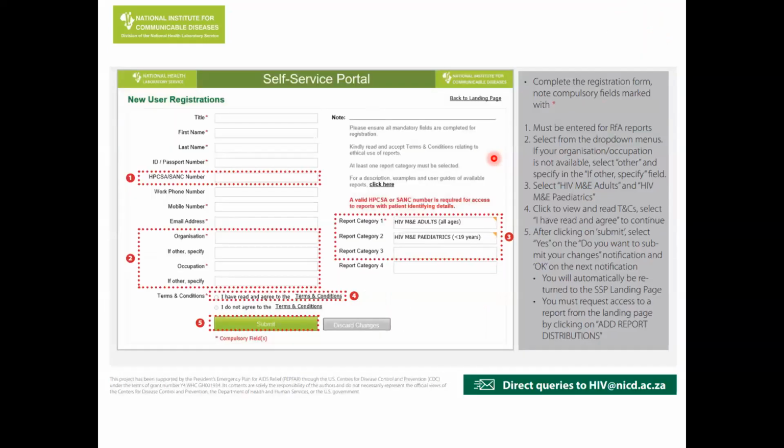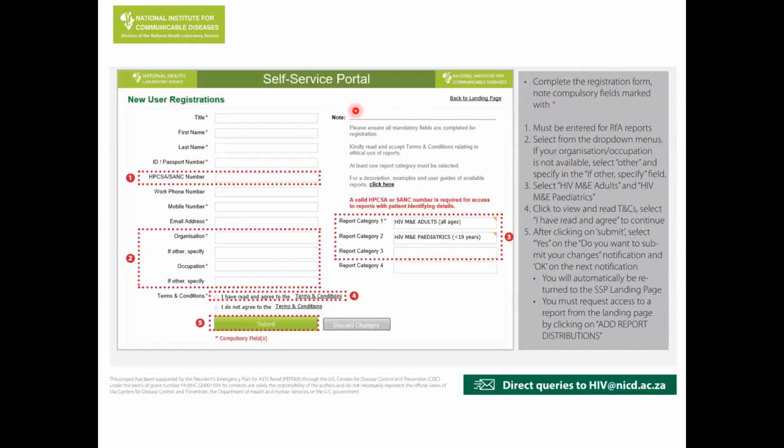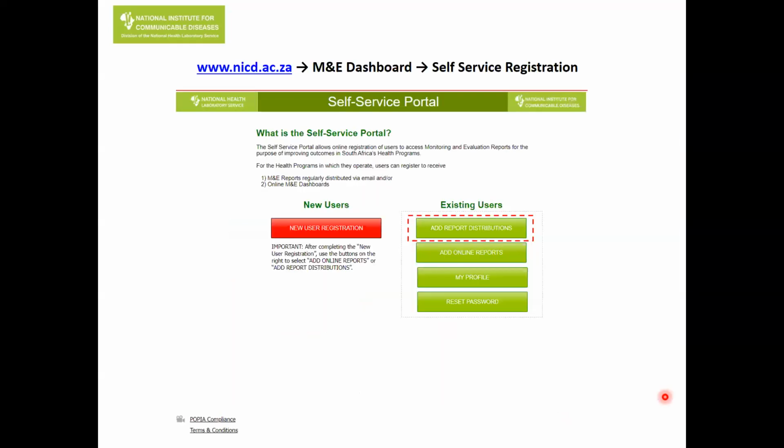Once you select new user registration, in red, the self-service portal screen will appear, and you simply provide us with your details. Very importantly, you need to agree to the terms and conditions and the user privacy policy, which has recently been updated. There's a POPI Act training video that is required viewing prior to registration. Then you submit, and we'll have you vetted. We'll go through the details you provide on the self-service portal, and then hopefully we'll register you. If you have any challenges, here's our email address, hiv@nicd.ac.za.